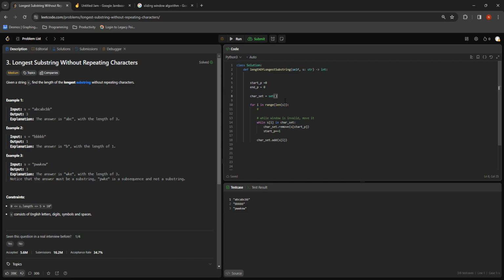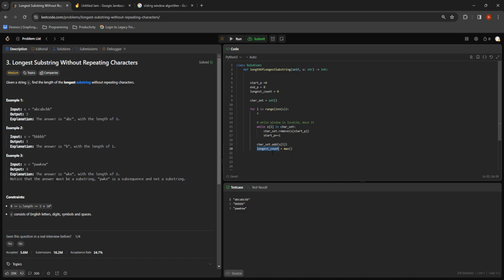And then there's another thing we need to do, which is store the longest count. For that we can use Python's max function, which just returns the maximum value between two values.